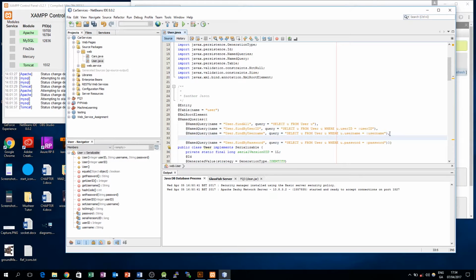So we want to call it a named query. Name is equal to, and this is going to be the name of the query that we're going to use. It's going to be user dot, and we'll call ours login.